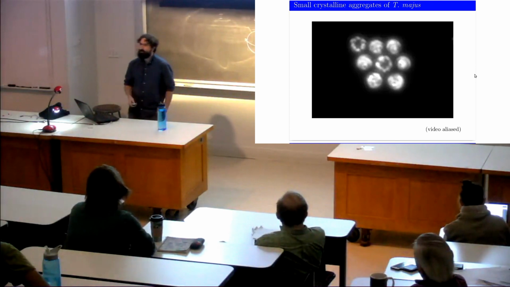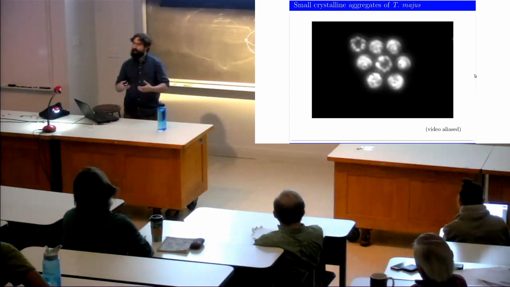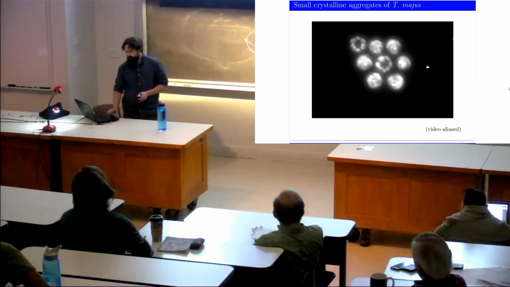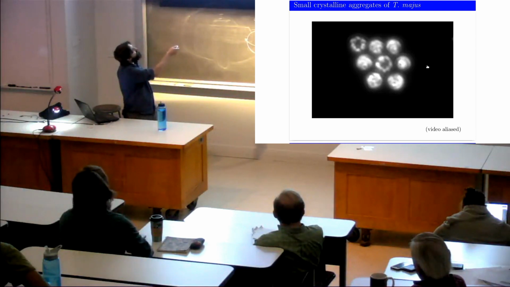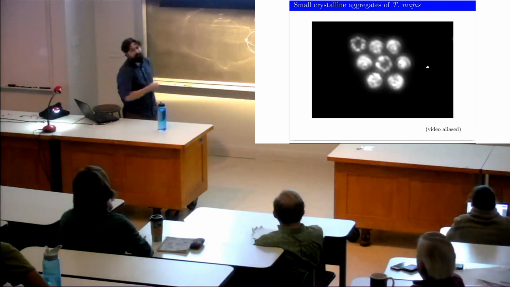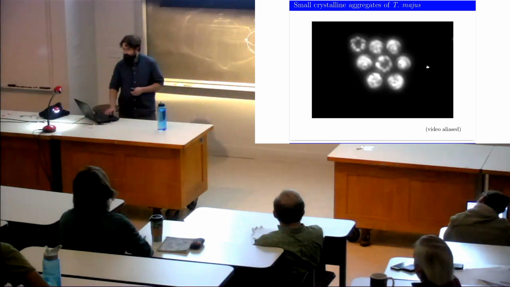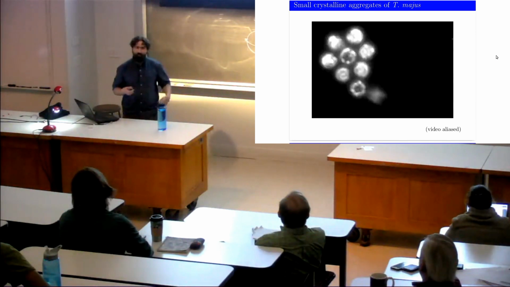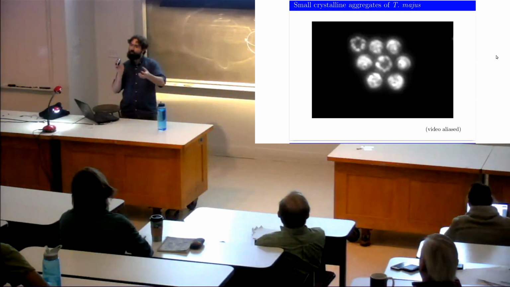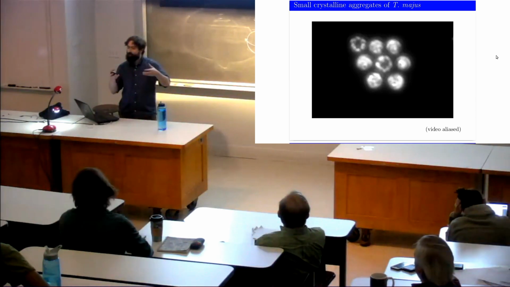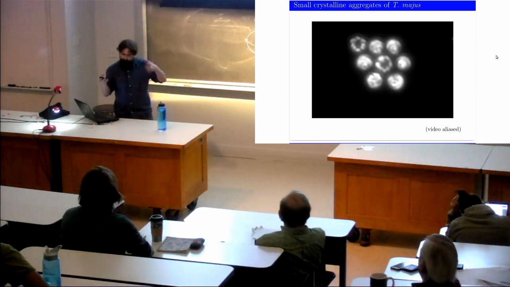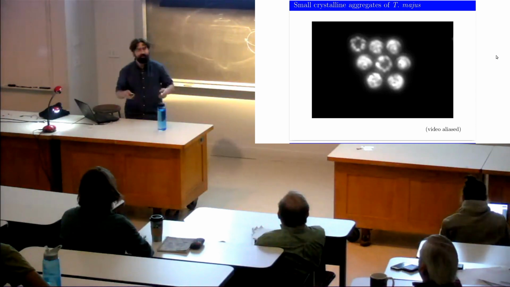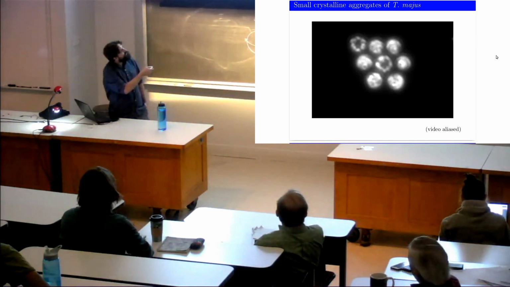So that's 2 cells. What about more cells? There's nothing to stop cells from piling up and more cells getting stuck together. And so this is 1, 2, 3, 4, 5, 6, 7, 8 cells that are all stuck together. And if we watch them, they all rotate like a little crystal. So first of all, we can understand the packing. We've got mutual attraction between cells, so the stable organizations are going to be the ones that get them as close together as possible. The maximum packing for 2D spheres is in a hexagonal lattice. So we get a hexagonal lattice of cells.